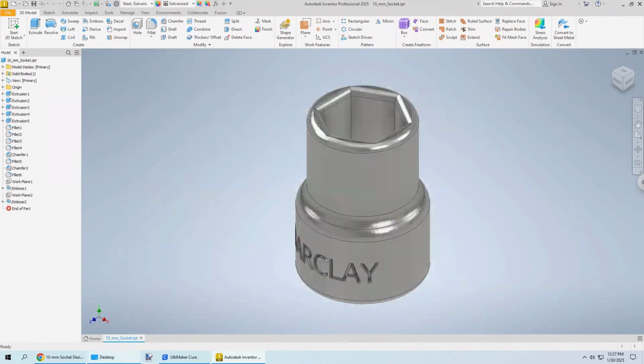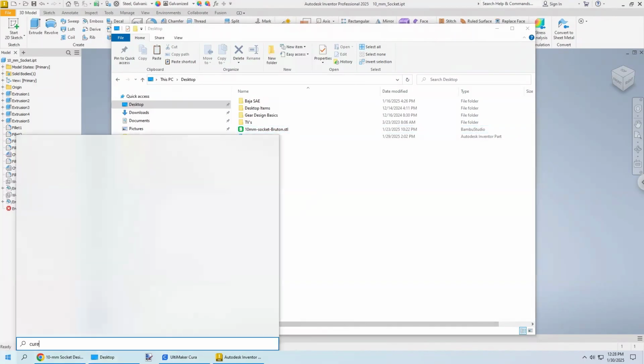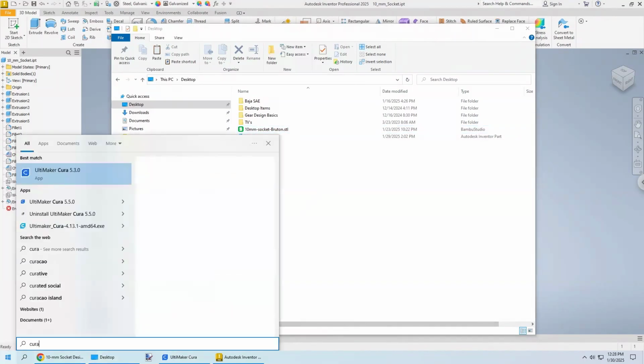Perhaps what we should do, though, before we get too far, is to go in here to this STL file like this and put your last name on there so that it'll be easier for you to select once you get it over to the printer and be less likely to print somebody else's by mistake. Then you're going to go down here to the start menu and type in Cura, C-U-R-A. Load it up.